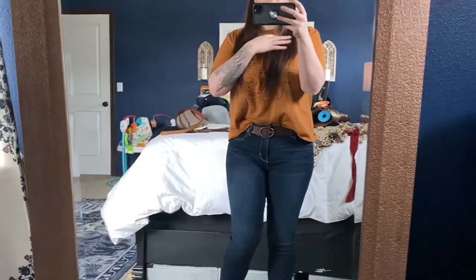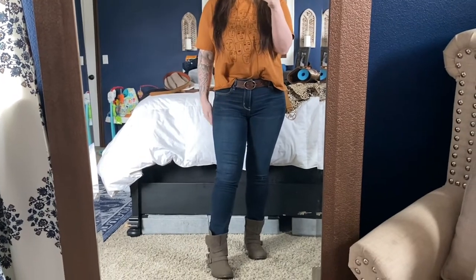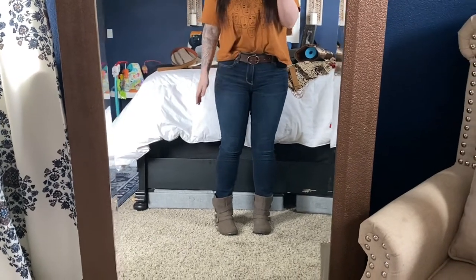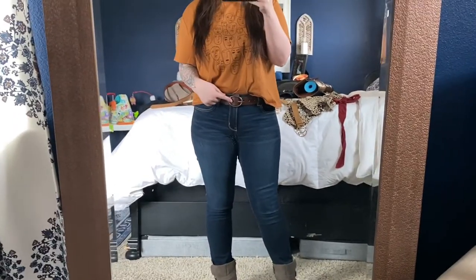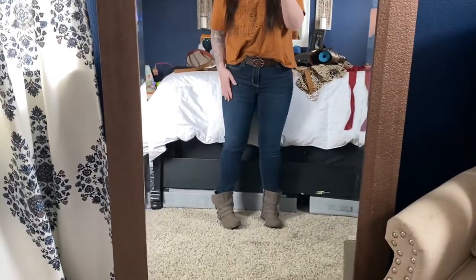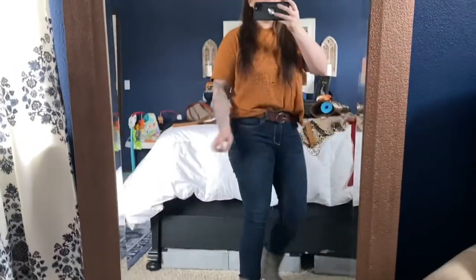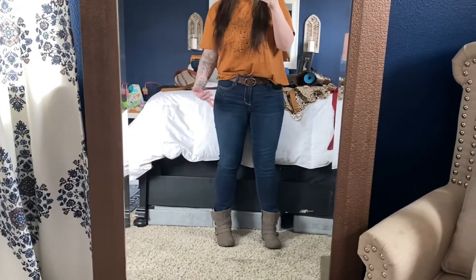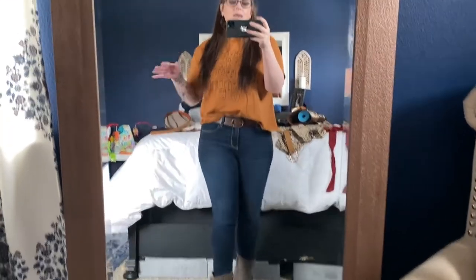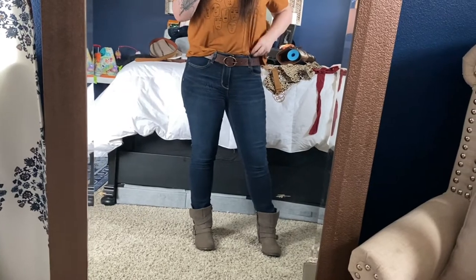This one I would wear. I think it's kind of cute. You could almost do boot cut — maybe at the end I'll throw a pair of boot-cut jeans on and do the same top. I love these booties with this. I put the chocolate brown belt back on with the same shirt I had on last time. I shrunk these in the dryer and they're a little bit snug, but these are just my American Eagle stretchy blue jeans and I absolutely love this outfit. My arms are covered. I feel better about my bottom half. The booties I think are really, really cute. I think I'm going to keep this belt.